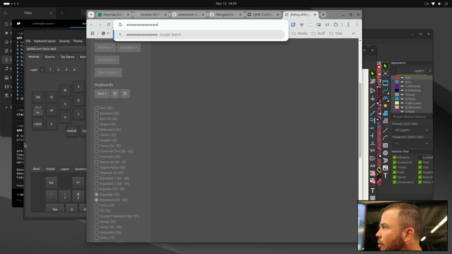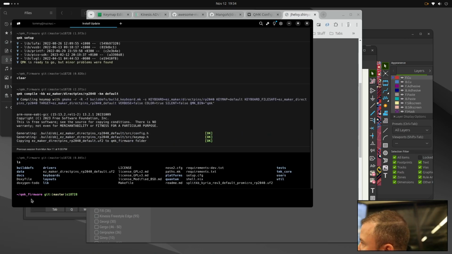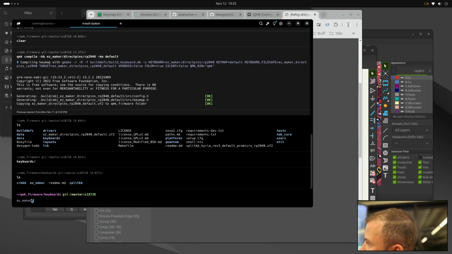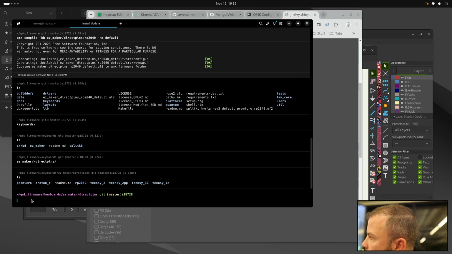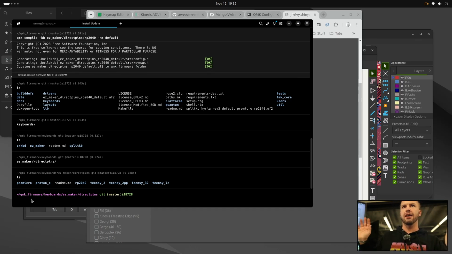We could show real quick here. Inside of here, QMK has what they call direct pins, or Easy Maker, where if you don't want to have a full PCB, you can just take a microcontroller and hook switches right up to it. Because a normal keyboard has a matrix where it's scanning across to see which key is depressed. But if you just want to wire up a few switches, like to make your own macro pad, their Easy Maker quick start allows you to just throw something in a config file, flash it, and then you've got your own little keyboard.